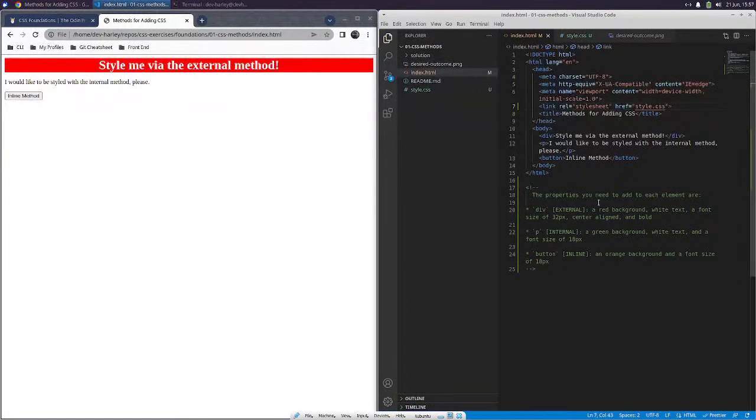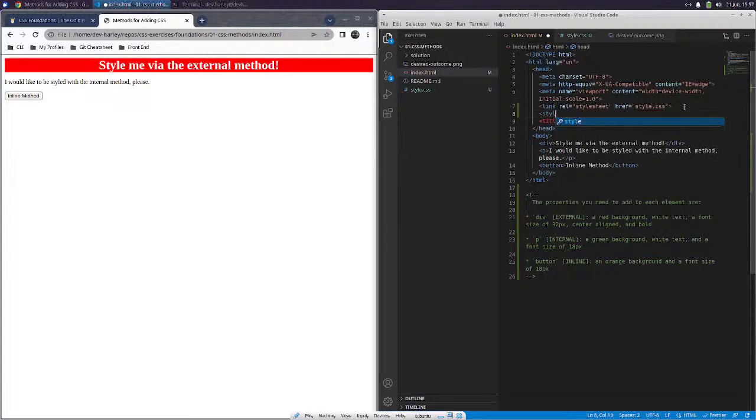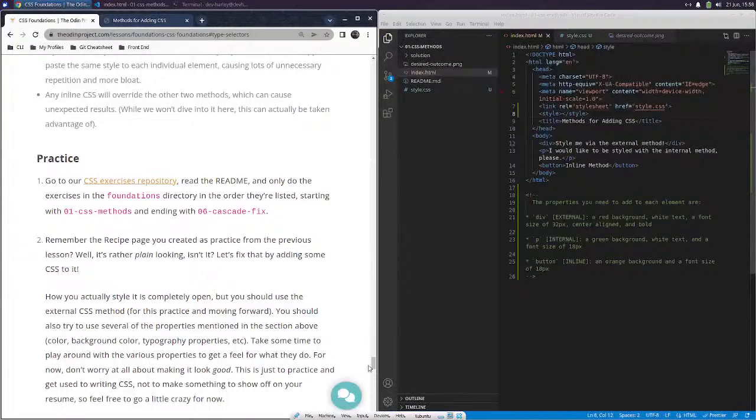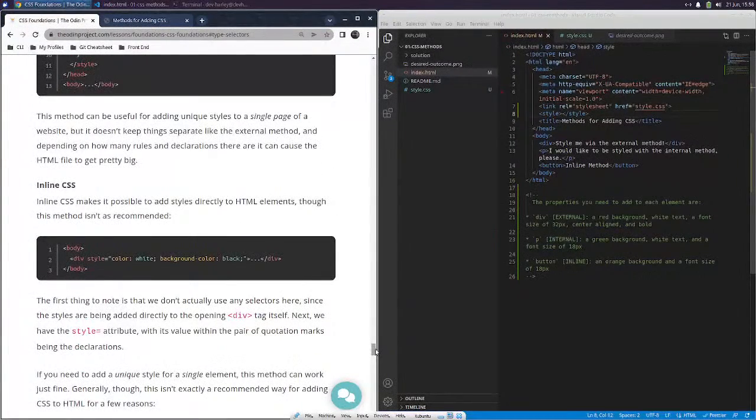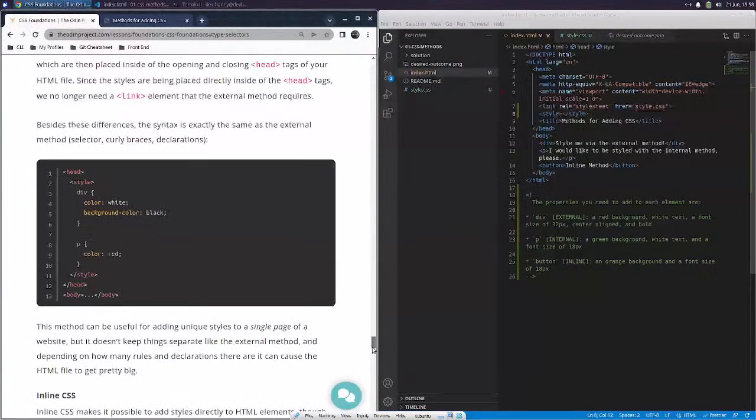Now we need to do internal, which will be, we'll add a style, and let me see, let's kind of look, here we go. No, because that's inline, we need internal.